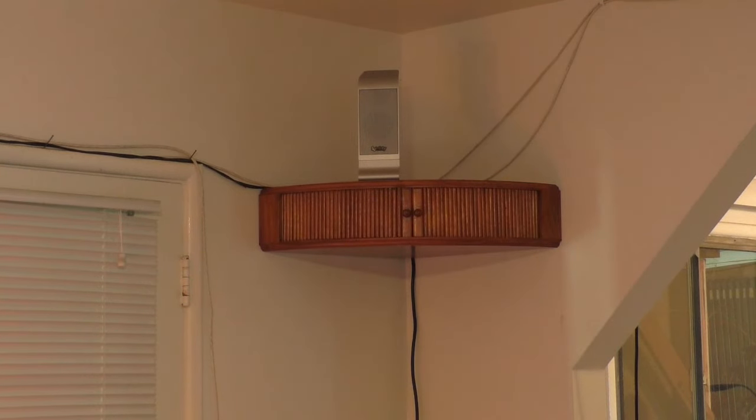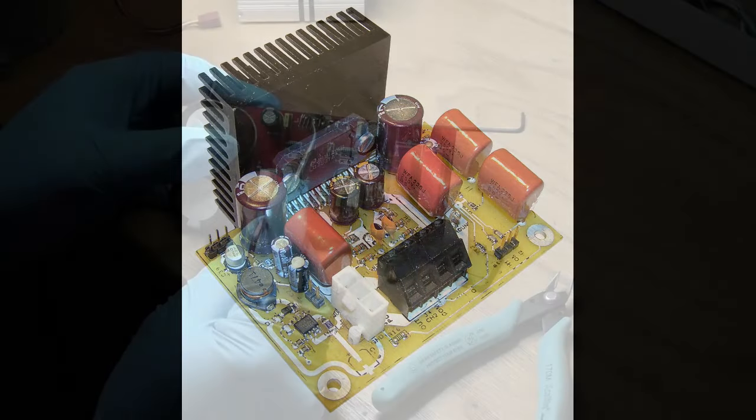And this is the conclusion of my project repairing my 7.1 channel audio system.